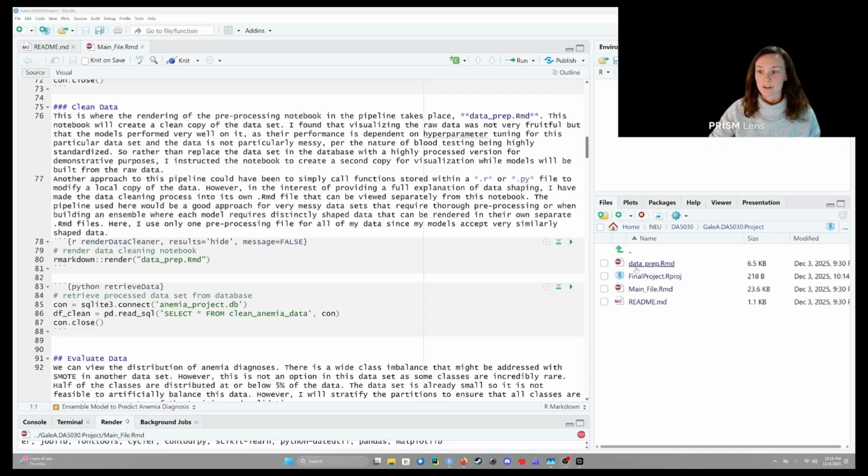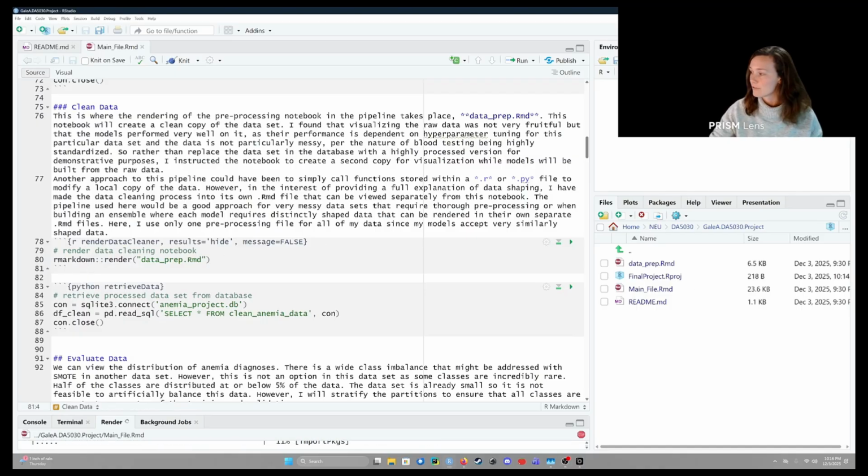So the other part of the pipeline is the data prep. I didn't do it in the main folder where I make all of my models. I have it in a separate folder that also knits. It's also viewable. You can see what it does and read it like a markdown journal. But I wanted to keep it separate from my model building because it's been really hard to have everything in one file in this class with messy data sets. And this isn't a messy data set, but the purpose of choosing a cleaner data set was so that I could focus on this type of process and learning how to do this. And I think this will really benefit me in the future.